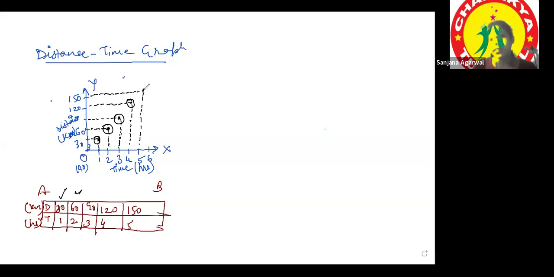So all these points that I have encircled are the observations of a man driving from Delhi to Himachal, let's say. Although Himachal is much farther away, let's assume it's Himachal. These points show the distance covered with the time taken by that particular person. When he was at the 0th time, when I just started, no distance was covered at all. So at 0 hours, 0 kilometers. This point I am also going to count here. That's why I was telling you. Now join the line.